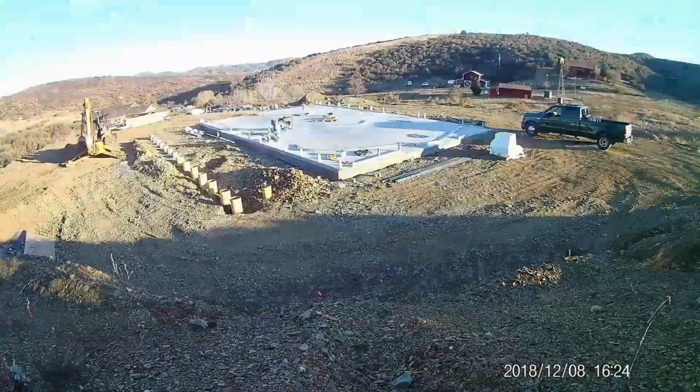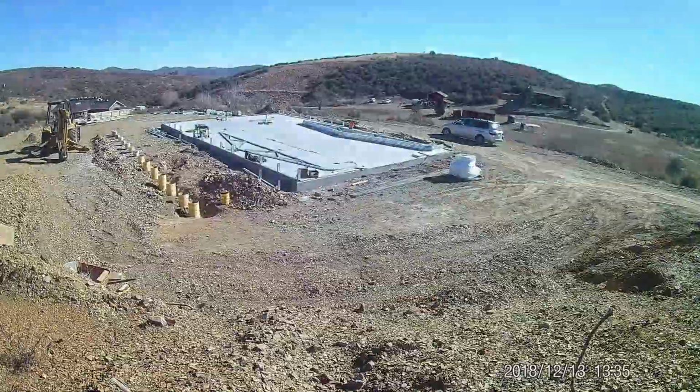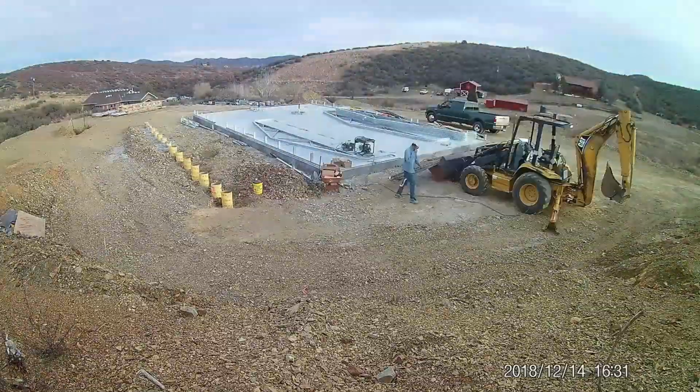In the last video, I built the trusses. In this video, things start moving upwards. It's framing time. All the work until now has been down on the ground.